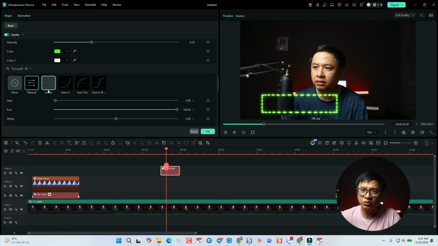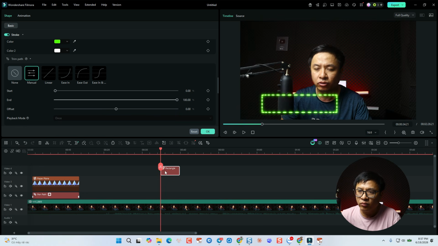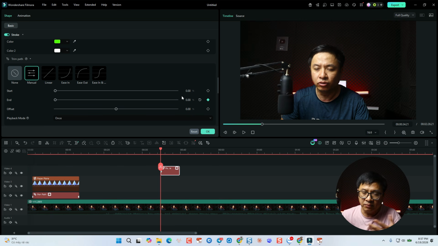But I think this one is interesting, the trim path. So for example, if I want to make the shape go around from left to right, we can just do like this. First up, we want to put the playhead at the beginning of the shape, and then add one keyframe, and now we can adjust the end of the trim path to 0, and now it disappears, right?